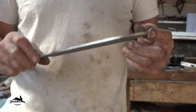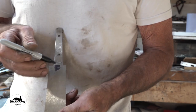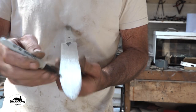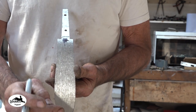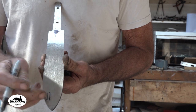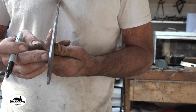Right, I'm going to do a partial bevel grind. I'm just going to go equidistant from each side and find the centre there and there. And I'm literally just going to run a Sharpie line down it, because I'm not too bothered about it being too precise at the moment. So I'm going from the tip to the centre, wherever that is. And then I'm going to grind away from that line slightly. So if that's kind of the centre line, I'm probably going to grind down there and then leave a millimeter on the edge. That will be enough thickness to cope with heat treating.